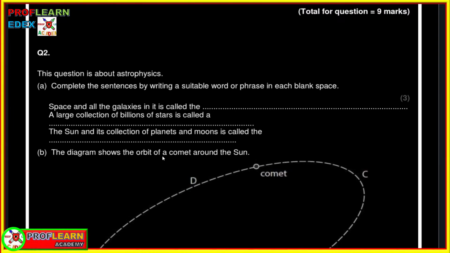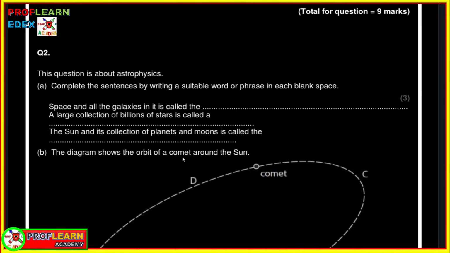We need to move down to another question. This is a question about astrophysics, and this live is on the topics that were requested by some of you yesterday. So we are going to change gear and look at astrophysics. Remember, in astrophysics you're tested only on motion in the universe and part of astronomy in terms of stars, evolution of stars, but cosmology is usually tested in paper 2. So don't forget that.